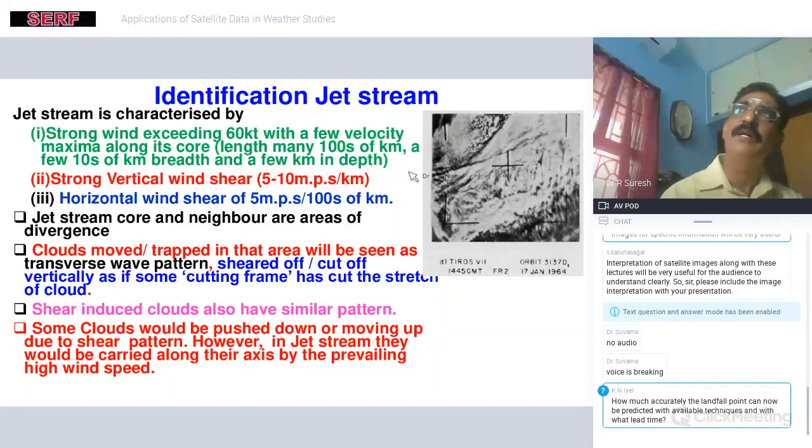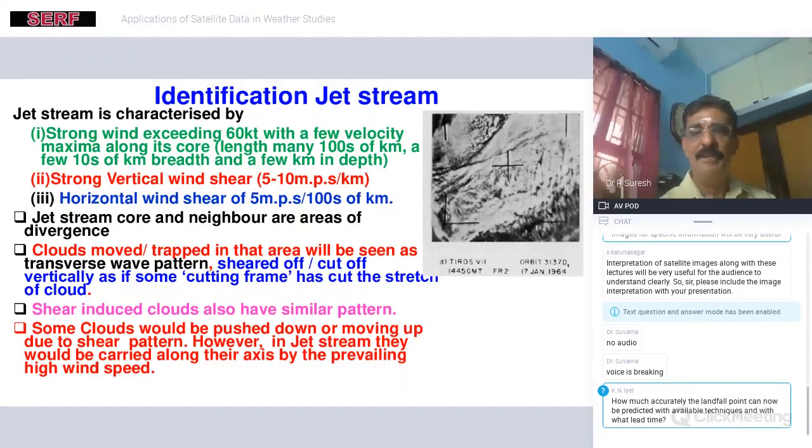It is a large core of wind concentrated, quasi-horizontal, having a length of thousands of kilometers, a breadth of tens of kilometers, and a depth of a few kilometers, having a minimum wind speed of 60 knots, and a vertical wind shear of 5 to 10 meters per second per kilometer, whereas horizontal shear is 5 per hundreds of kilometers. Vertical wind shear is much higher. That is the idea. It is a single sentence for the jet core definition as per the WMO, highlighted for understanding what I discussed.